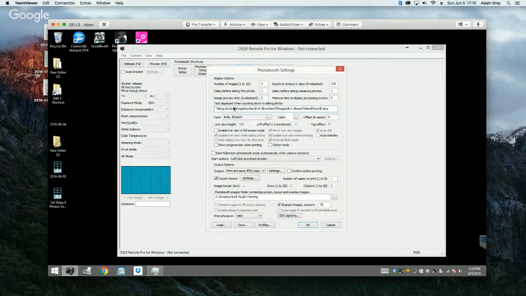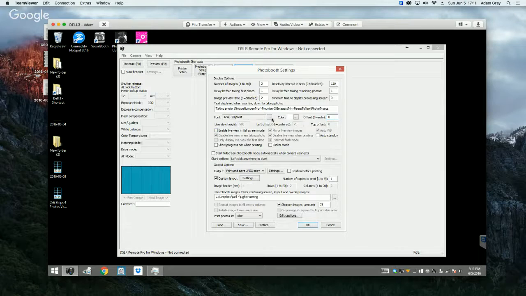And the font to which this will appear is here. And here's the color of the font. And offset, 0 is auto. So it usually puts it right below your live view. Sometimes that's not a good enough place for it. So you can put in a different number for offset, and it will lower it, because you're never going to want to raise it up. You're not going to want it to be in the middle of your live view. So offset is how far below your live view it's going to be.